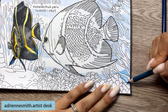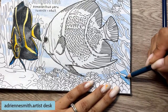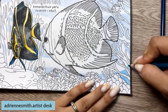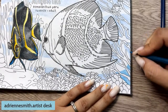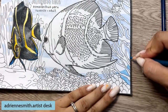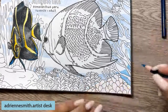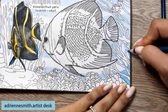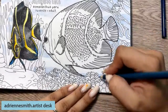So, I'm doing the peacock blue. We're just working on the background today because my brain is tired. I've been sleeping like pooty poo lately. And we're going to have a lot of oopsies to fix when we get to the coral. But that's fine. Oh, I think that's part of the coral too, and I keep coloring it. Of course. Okay, so we're going to lighten that up. We're not going up all the way with this peacock blue. But I got a little carried away there.